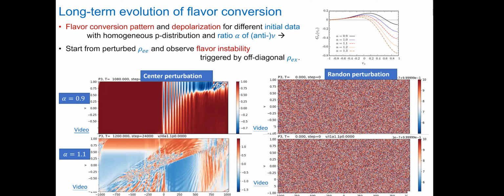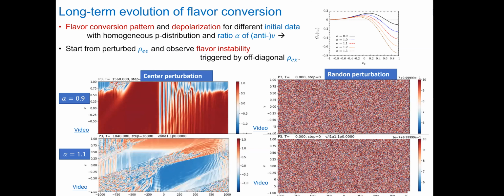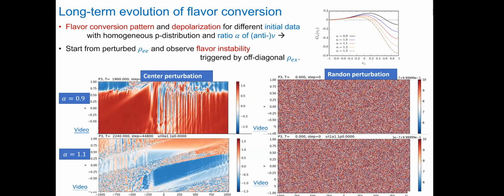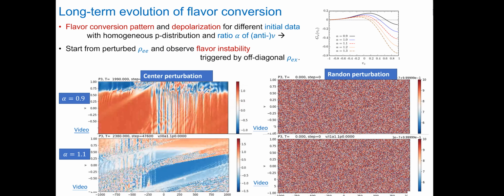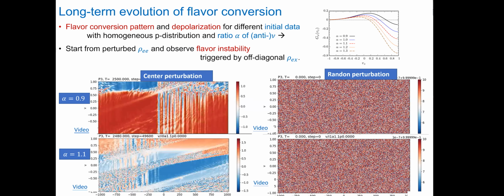So you can see that for this case, initially the perturbation can cause some flavor wave pattern and some bulk flavor conversion from the electron neutrino to another type of neutrino. So you can see some bulk conversion region in different momentum ranges. And for some regions, they can just look random, because in that case, the different types of neutrino are just randomly distributed. So we call it depolarized.